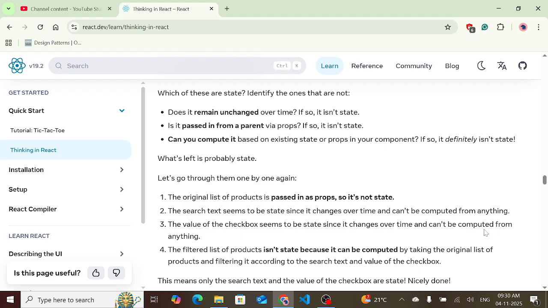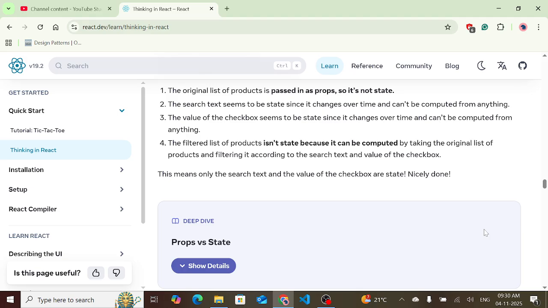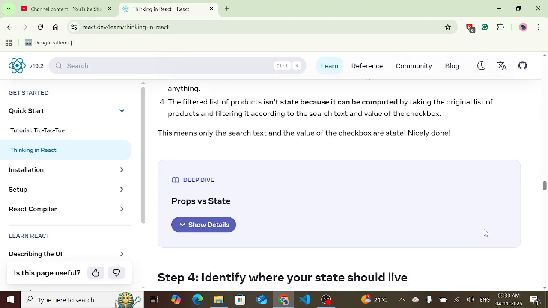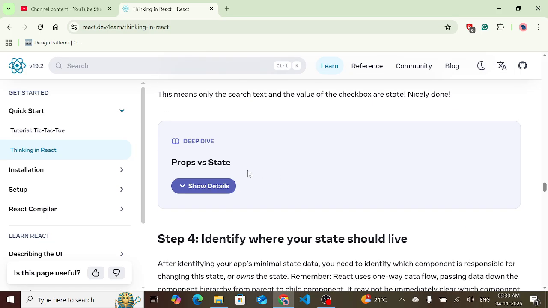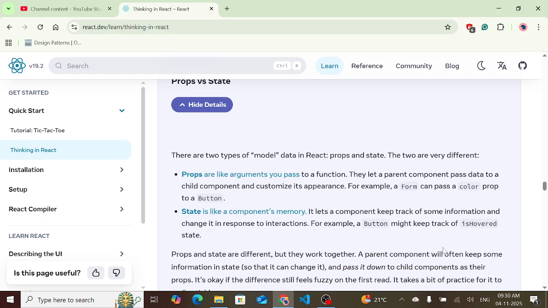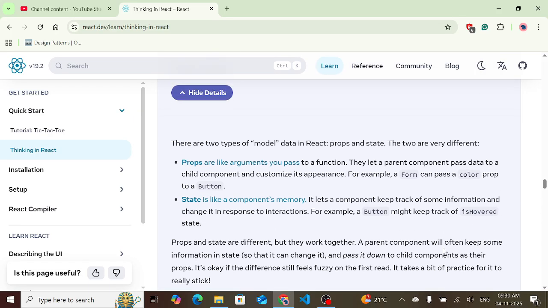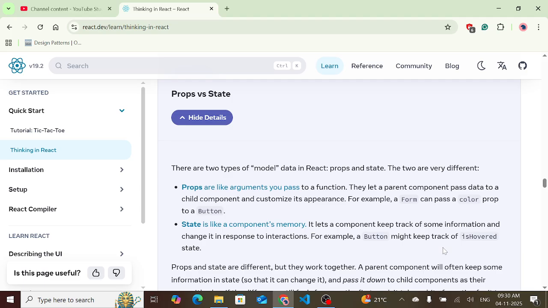This means that in our application, only the search text and the value of the checkbox are state, right? So we basically understand that React has two models. One is props, and the other is state. Props is basically what you provide to the functional components.